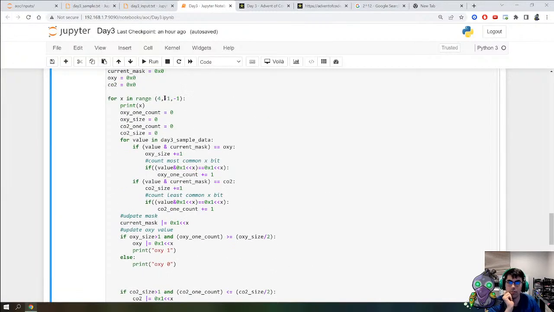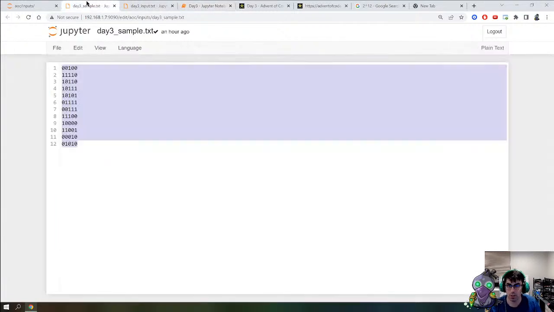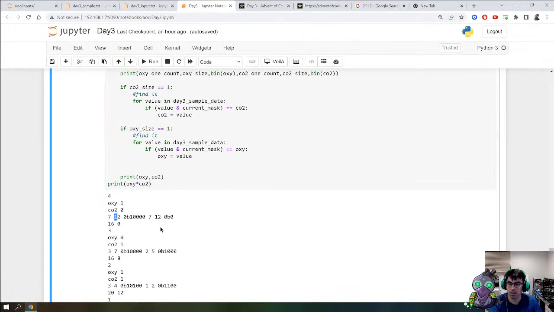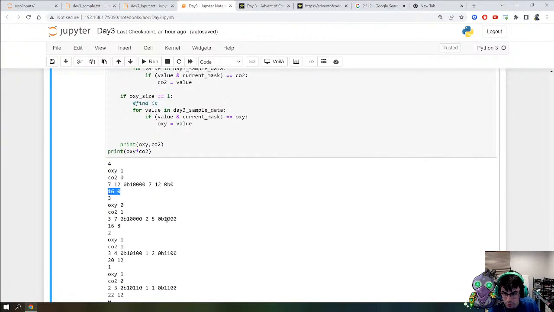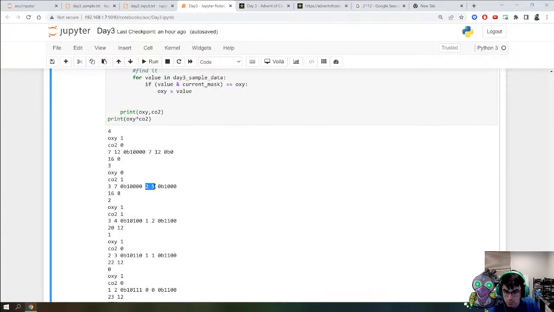Let's see. So bit 4, do this front bit, and 16 and 0. 2 and 5.